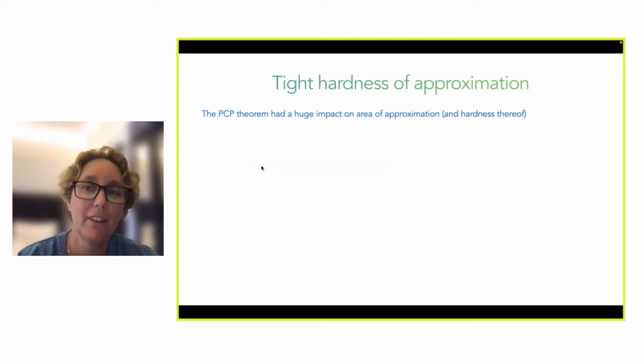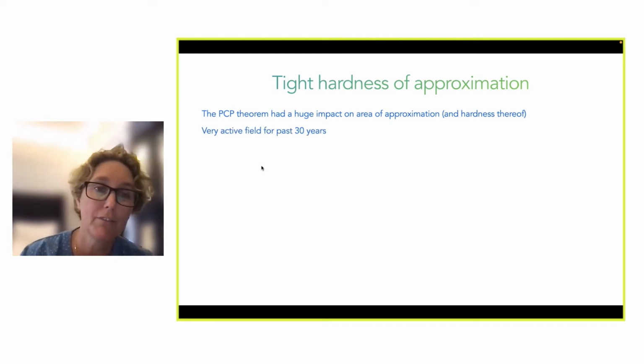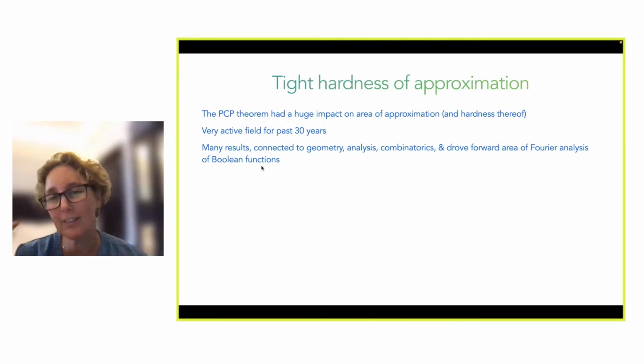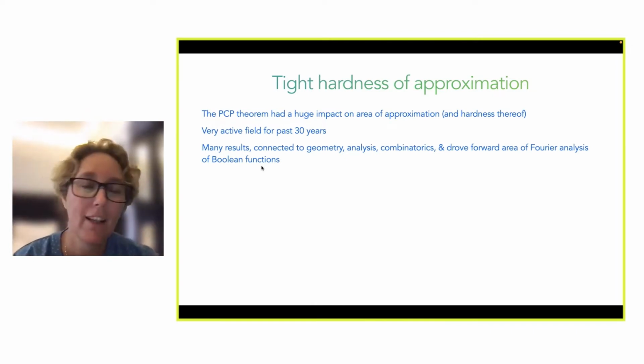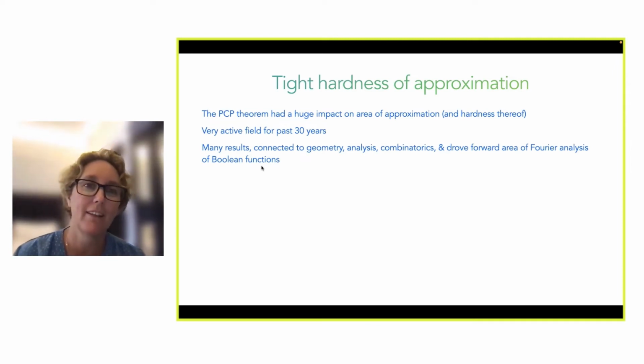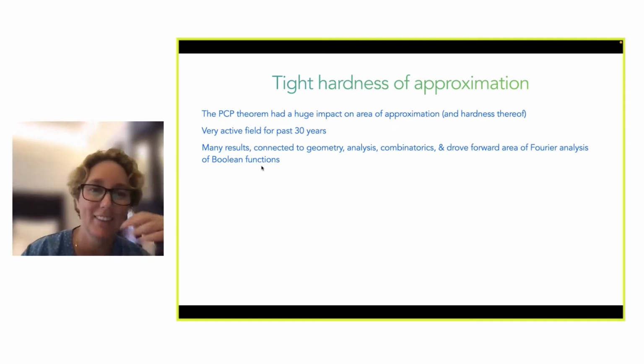Okay, so as I said, the PCP theorem has had a huge impact on this area of approximation and hardness of approximation, and it's been a very active field for the past 3 decades. There are many, many results and connections to beautiful mathematics: geometry, embeddings, analysis, Fourier analysis, probability, combinatorics, and it really developed this whole area of discrete Fourier analysis. So it's been a very, very active area.